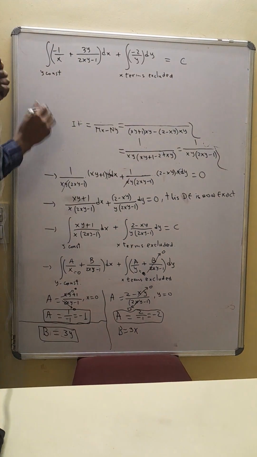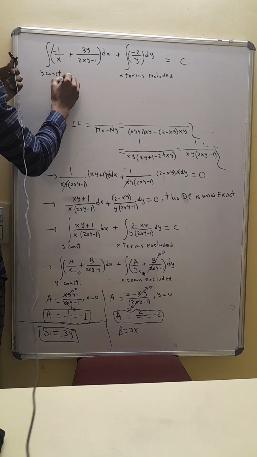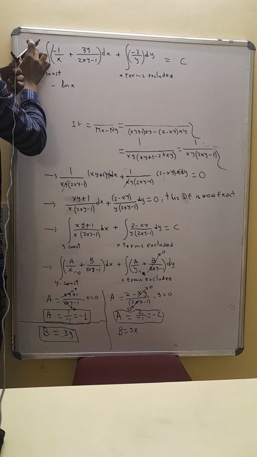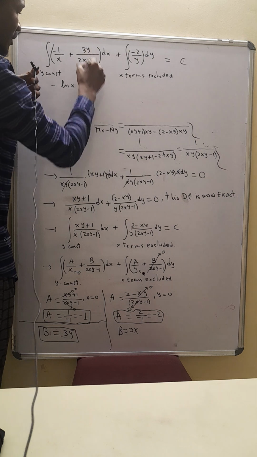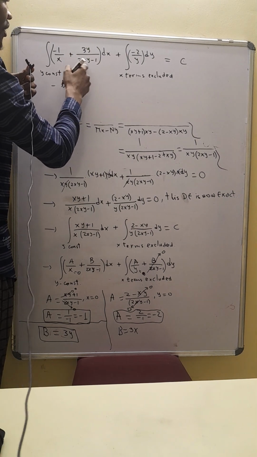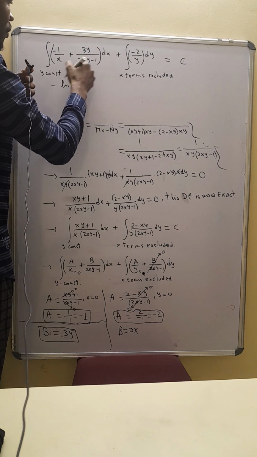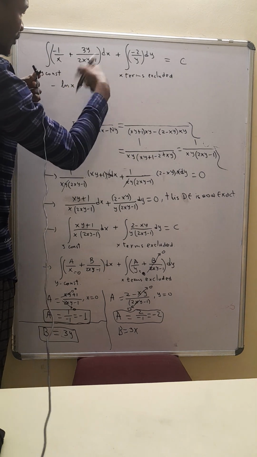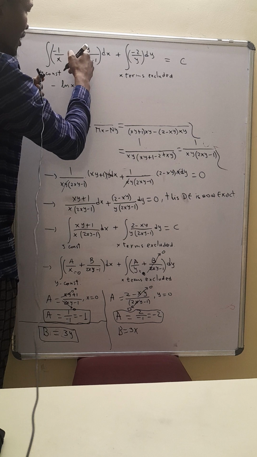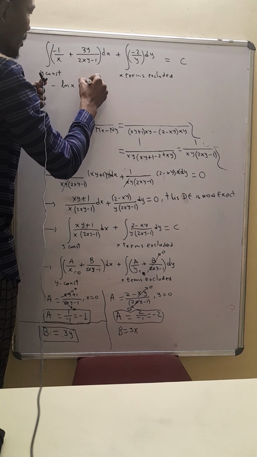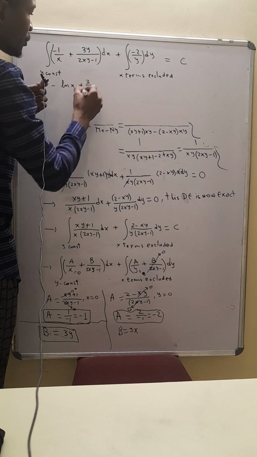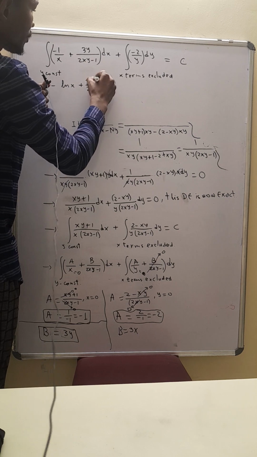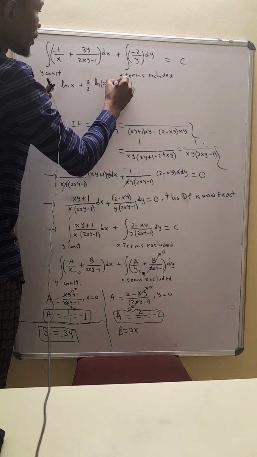equal to c. Now what you're going to have here, this one will be minus ln of x, and this one, I know that this guy is a constant, okay? This will be plus, okay? See this integration here. When you derive this one, what you'll get? If you derive this one with respect to x, you are going to have 2y, right? So I have to put 2 and I have to take 2y, okay? Just like this. This y can stay there, then I will have this one. This will be 3 by 2 only. Yeah, 3 by 2. And y can stay there. y by 2. ln of 2xy minus 1.